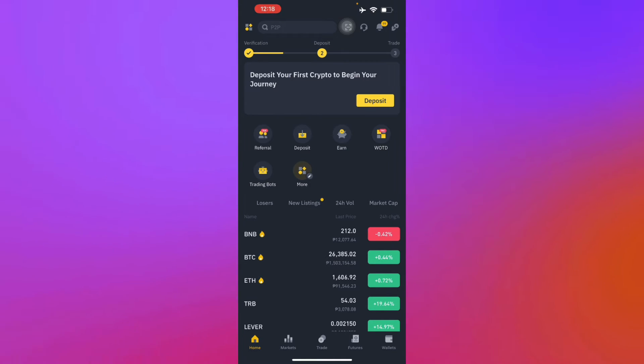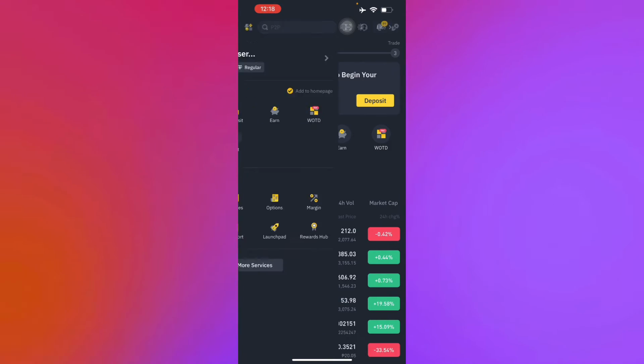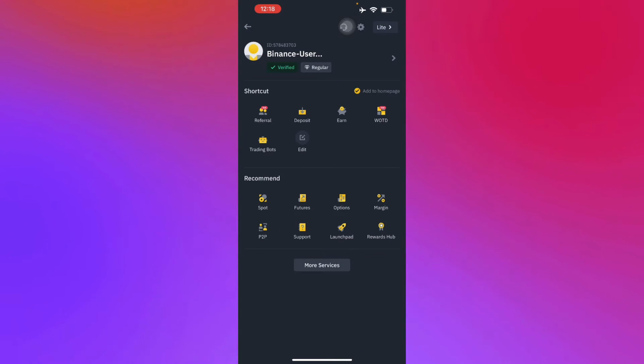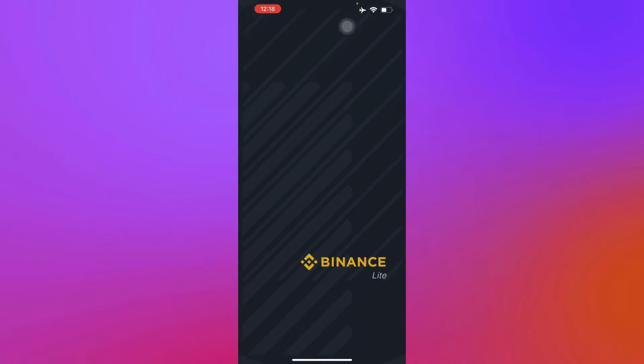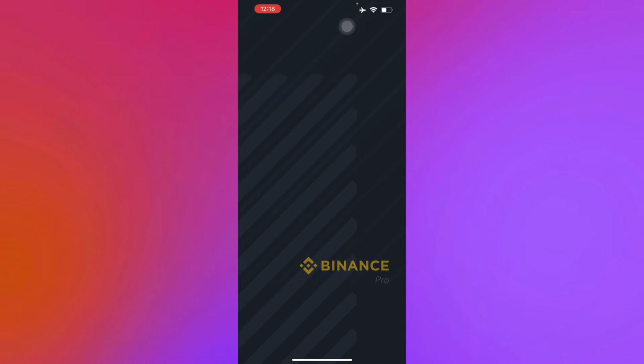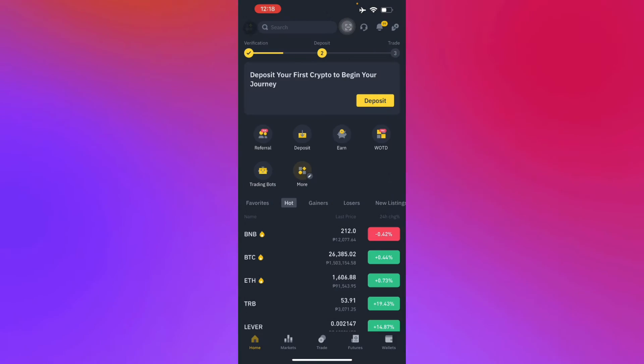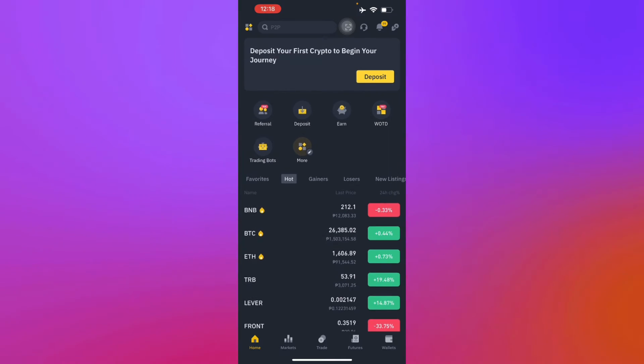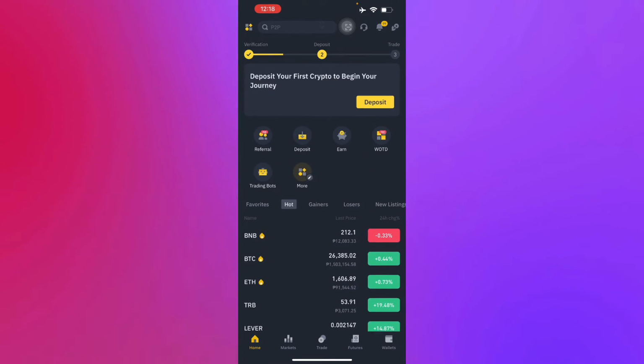To trade using your trading bots in Binance, go to your top left corner and change from Binance Lite, which is what this is right here, to Binance Pro. There you go, we're switching to Binance Pro. Here you will see your interface for that.